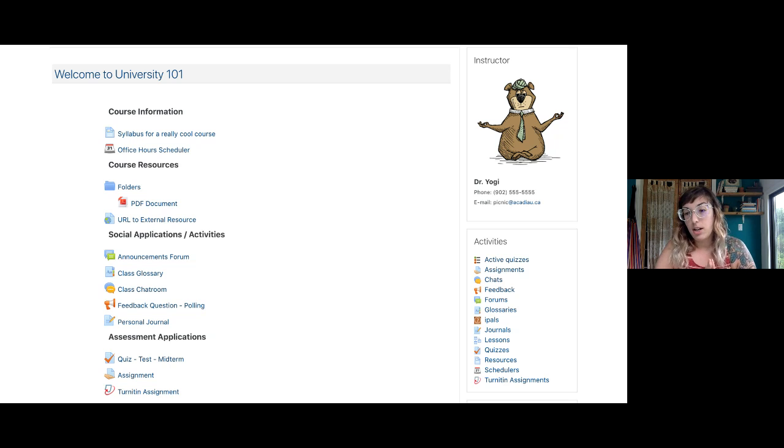And then the last chunk of applications here are all assessment applications. So the quiz can be used to do midterms or tests. You might also find that some of them are just review opportunities prior to a midterm or a practice test before an exam. And there are a variety of question types in here, so it's not all just multiple choice, although you may have some who are all just multiple choice.